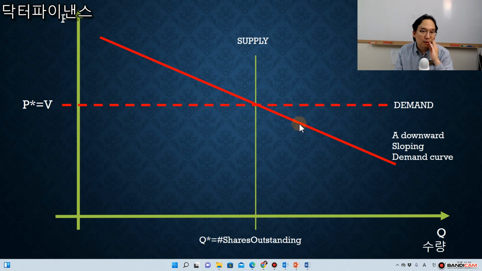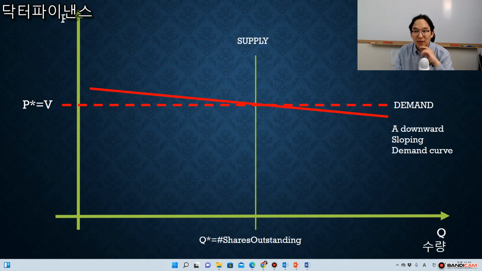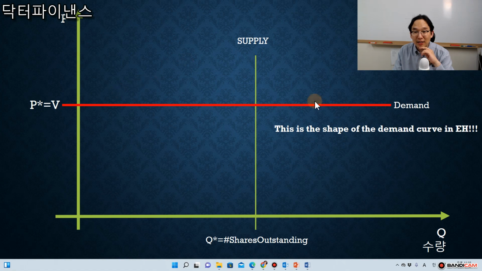Then what happens? Investors are very competitive, and they are busily hunting for the information, and they hate to lose money. They don't want to pay a single dollar more than its true value. Let's say the true value is P star over here, the dotted line. Okay, and the price and then quantity, and then the fixed supply curve is over here. You imagine a downward sloping demand curve, but is that really the case? Who would ever want to pay a single dollar more than the true value? I said no. So that's why it's going to be a horizontal line like this. This is the shape of the demand curve in EMH.